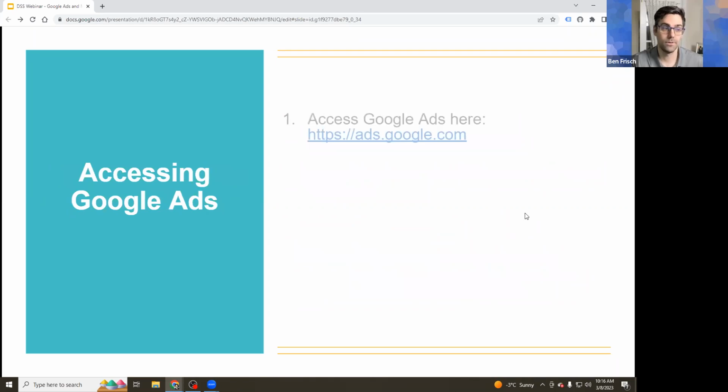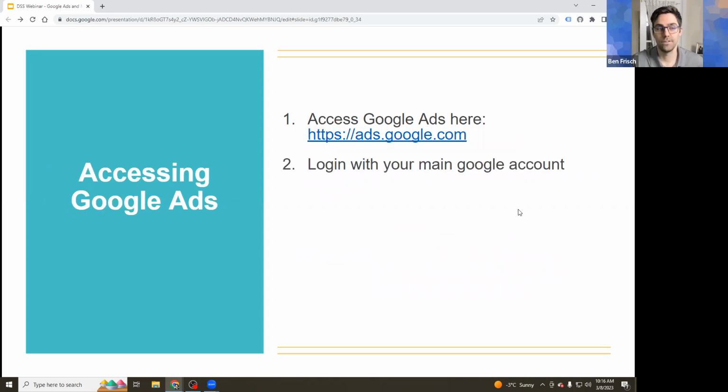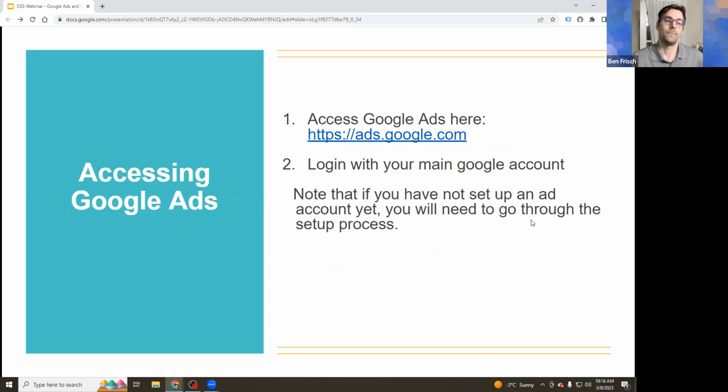When it comes to Google, like I said, it's much more simple and straightforward. Just head on over to ads.google.com, and you're going to want to log in with your main Google account. Again, if you haven't already set up an ad account yet, you'll need to go through their setup process.